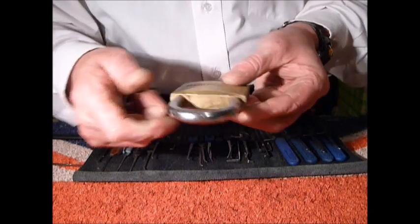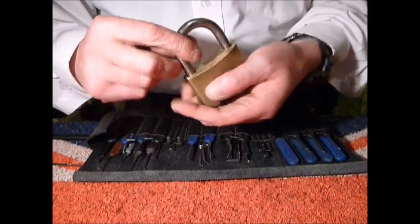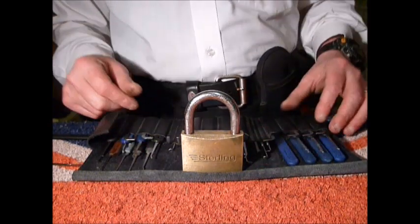That's a Sterling 60mm padlock, single pin picked.